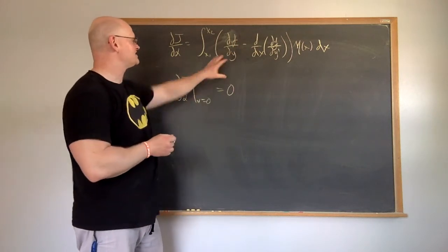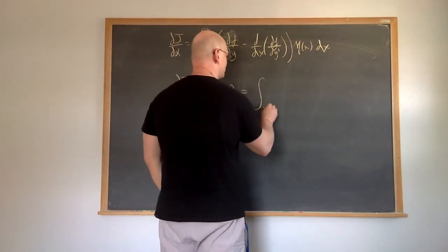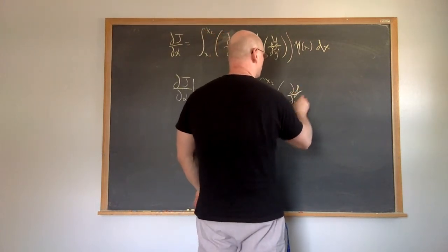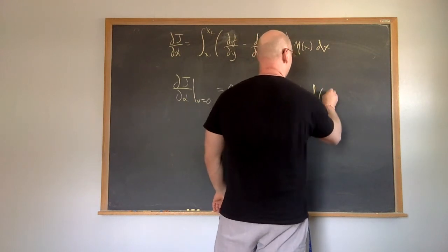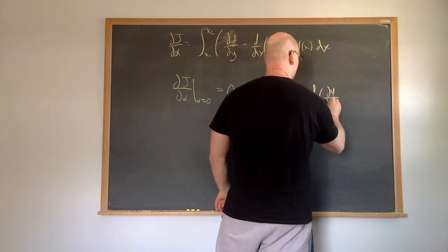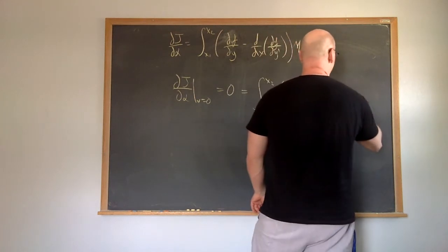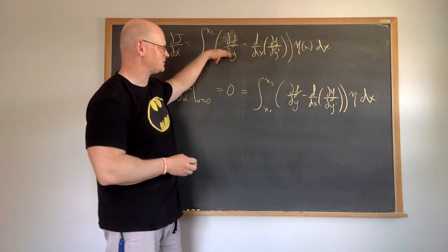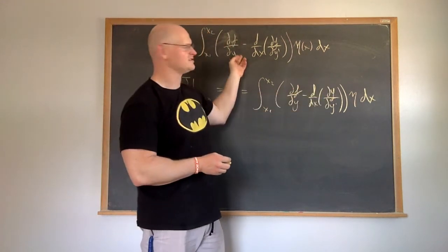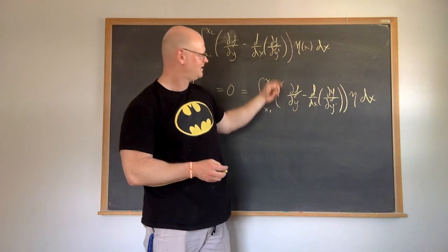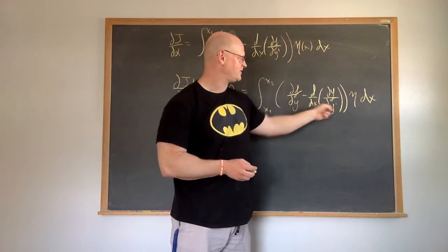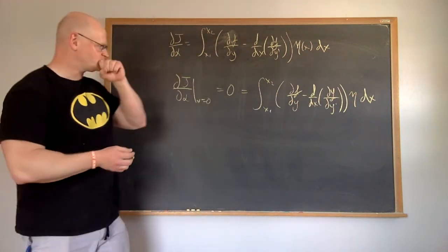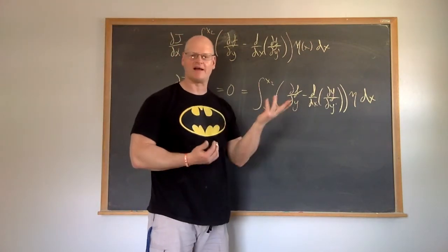But, since this thing has to be equal to 0, it's going to be equal to the integral from x1 to x2 of the partial of f with respect to y, minus d/dx of the partial of f with respect to y prime, times eta dx. Okay? So again, simply setting alpha equal to 0 doesn't set anything here equal to 0 because there's no explicit dependence on eta, or sorry, on alpha, even though there is an alpha dependence here. But again, that's just going to bring you to the path y, which actually extremizes my function.